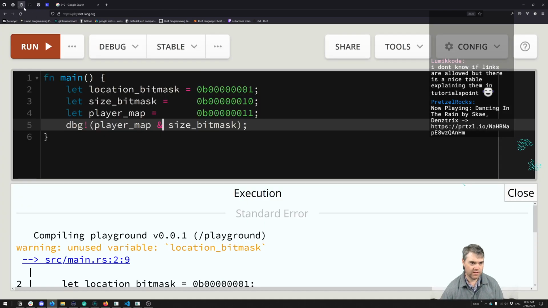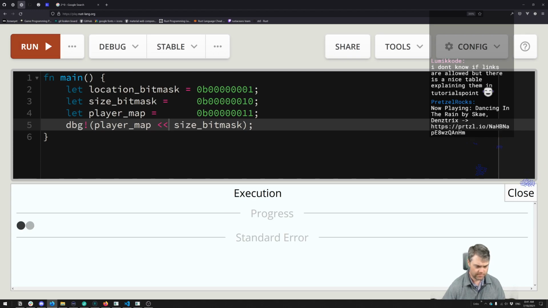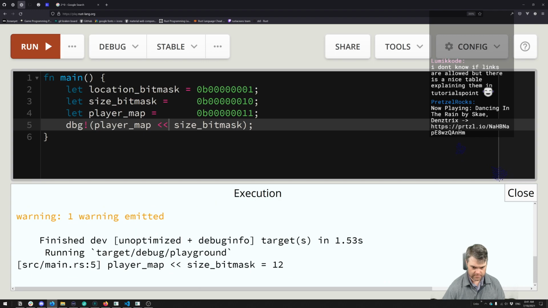Okay, so if I do that, what does that do? That's a 12?